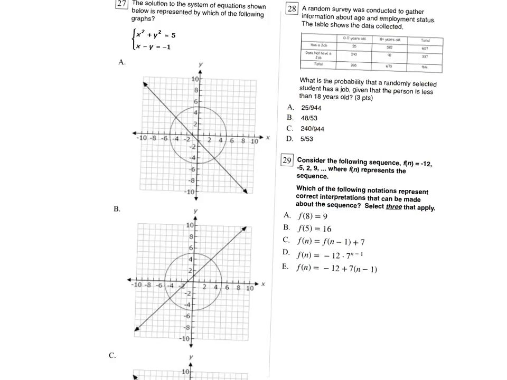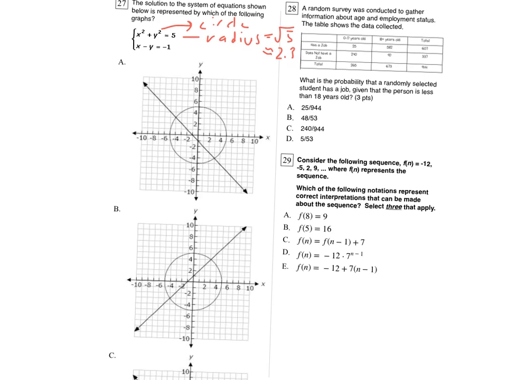All right, next up here, number 27. For this one, whenever you have x squared and y squared adding together on the same side, that's always a circle. And if it's not like x minus h or y minus k, it's always centered at the origin, which all of these are. And this one represents the radius squared. So this tells me that the radius is actually radical 5, which is about 2 point something. I would say it's probably about 2.3 or so. So I would just try to find that for the circle.